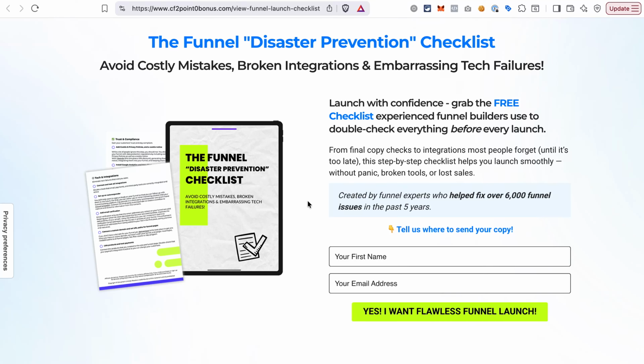In this ClickFunnels tutorial, I will show you how to add sales notifications to your funnels that usually look like small pop-ups and show recent sign-ups or purchases. This is a powerful social proof tool that helps motivate visitors on your funnel pages to take action, and you should definitely use it on your funnels.